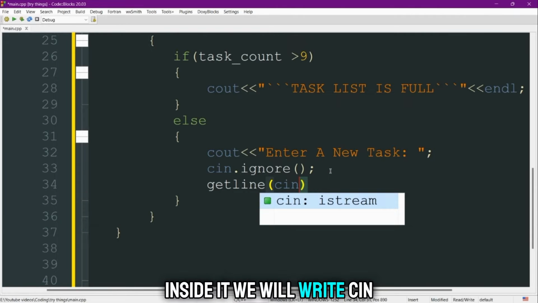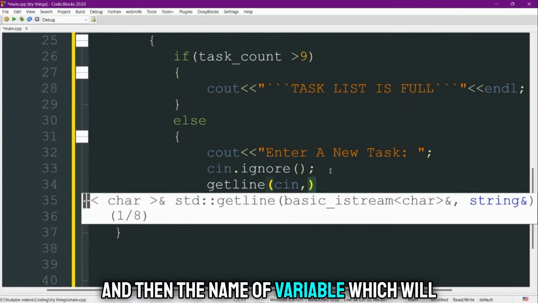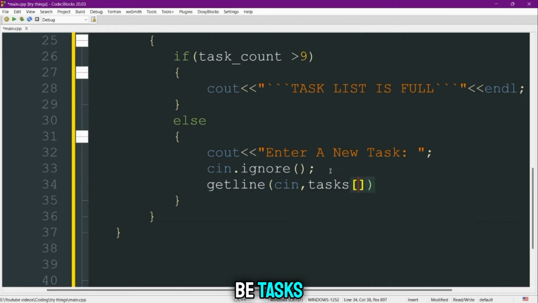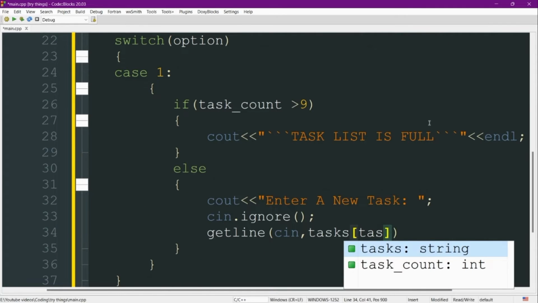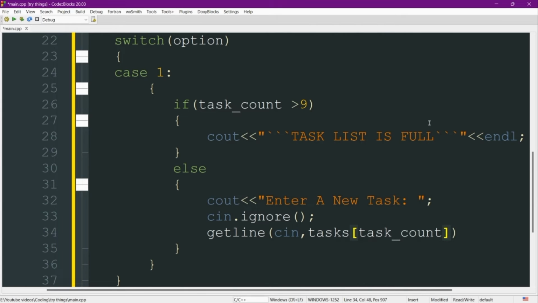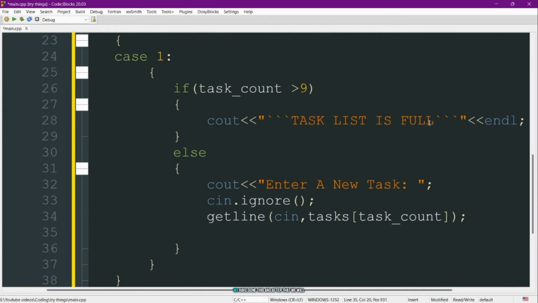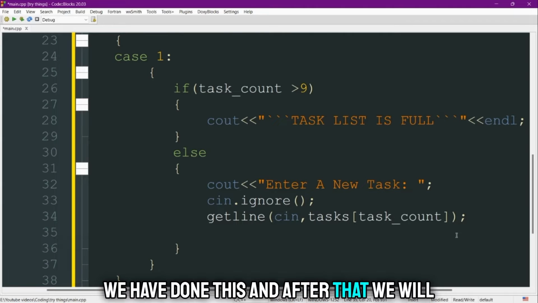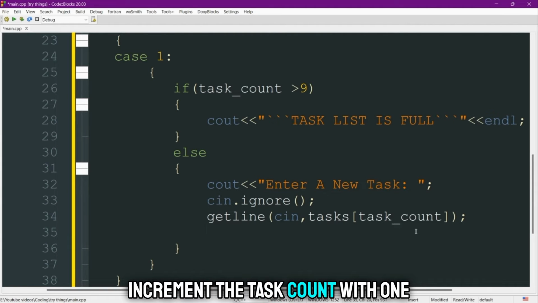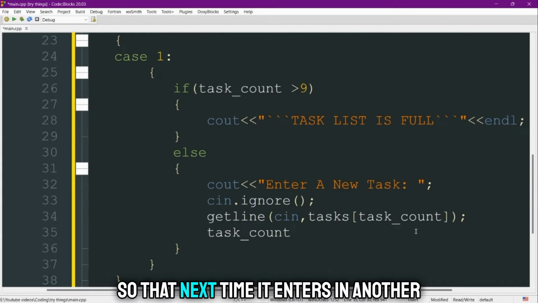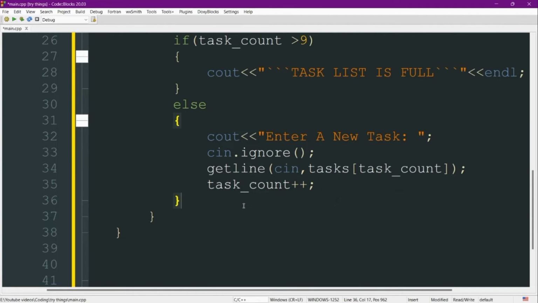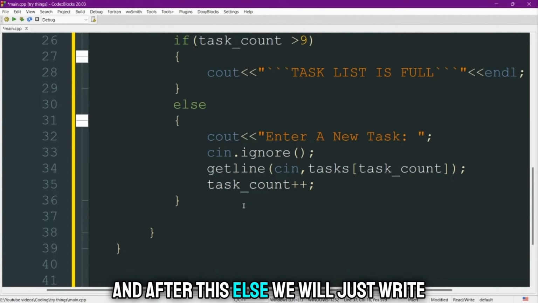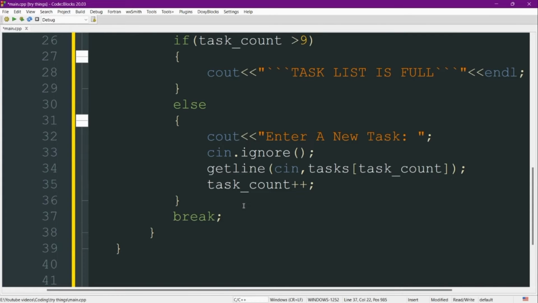Inside it we will write cin and then the name of the variable, which will be tasks, and inside we will write task count. Okay, we have done this, and after that we will increment the task count with 1 so that next time it enters another task. And after this else we will just write break.